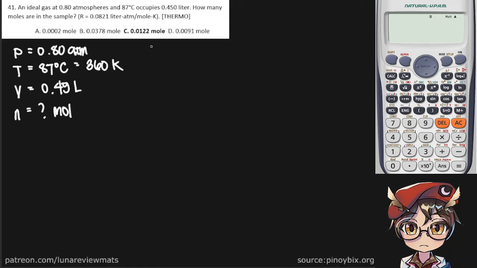And we're also given the gas constant of 0.0821 liter atmosphere over mole Kelvin. So you would probably have guessed by now that we are using a variation of the ideal gas law: PV is equal to nRT, where n is the number of moles.